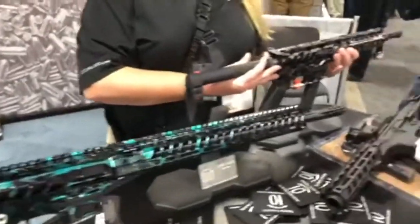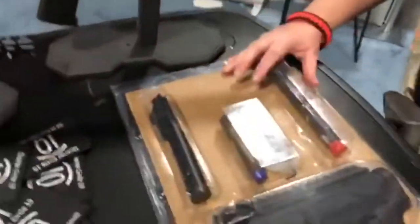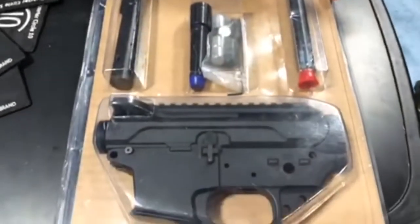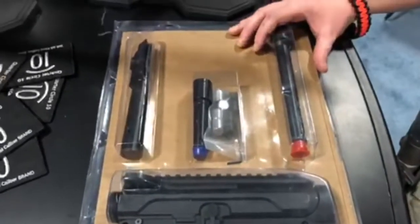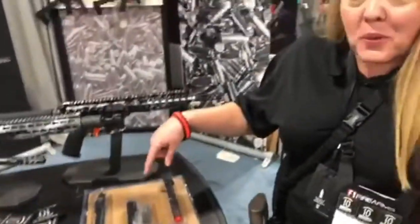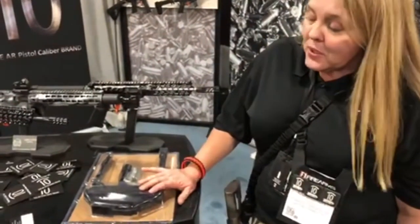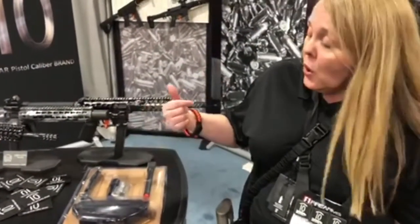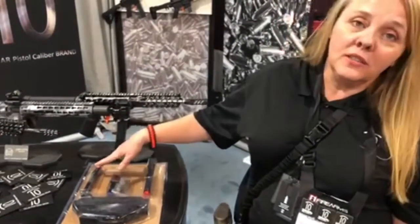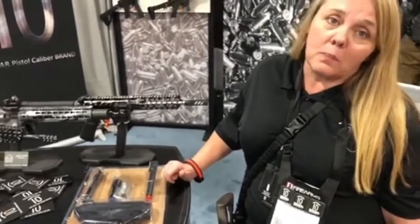And the last thing we're doing is builder kits. Everybody knows that PCC is hot and trendy right now, but not everybody knows how to put the pieces together. So we're putting all the pieces together, the main foundation, in builder's kits. Not the packaging we're going to use, this is prototype packaging. But what you get is the receiver set, upper and lower. You can get it in rear charging or side charging. Choose your barrel length, your caliber, and you also get the buffer system. So you get the receivers, bolt, barrel, and buffer.